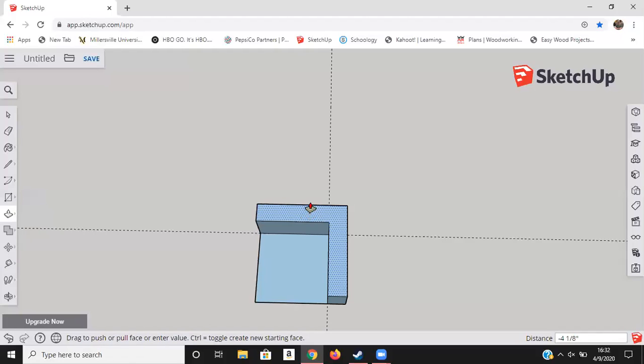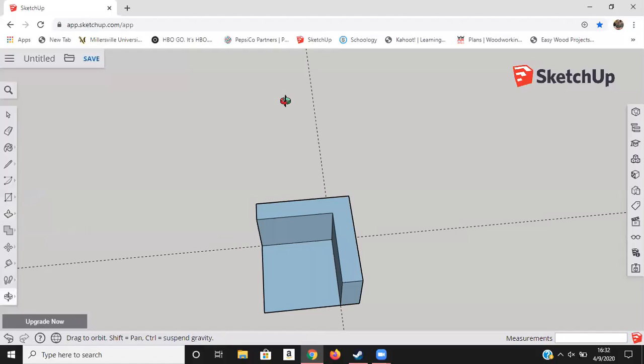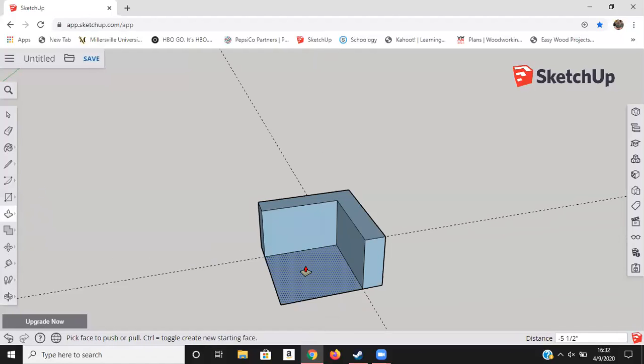We can click on the area and start to bring it up. In this case, we need a 5.5 inch high piece. So I'm going to put in 5.5 inches. If you put in a decimal or a fraction, it'll still convert it to the fraction. And then for our base, we need a 1 inch base.